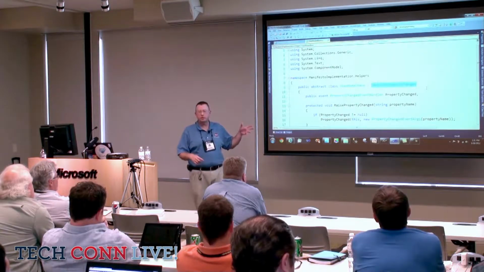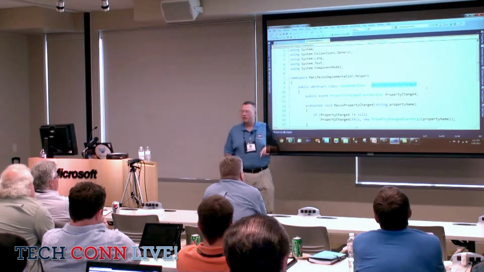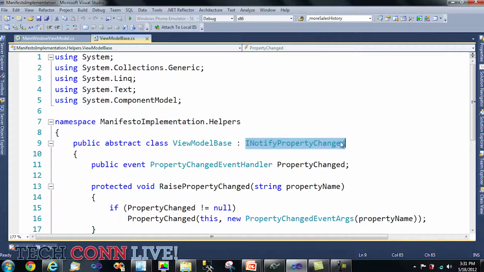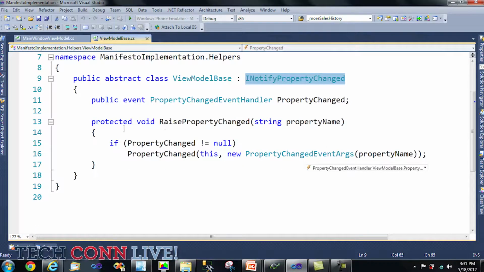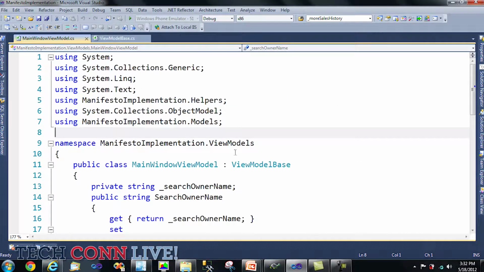When something is bound to a property and that property gets reported as changed, it's an instruction to the data binding engine to reevaluate the data and see if it needs to be updated. And that can go again in both directions. So in order to create a view model, all you really have to do is implement INotifyPropertyChanged. So I've added a little helper code in here. And this part is very common. You'll see this in almost every MVVM implementation of every flavor. I've added a little helper method that will raise property changed. Okay, so that's our abstract base class. Let's go look at the actual implementation.